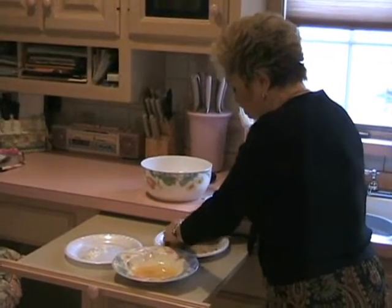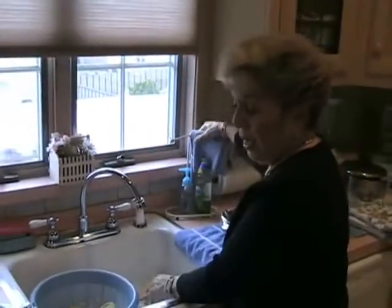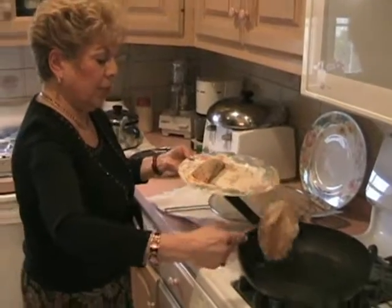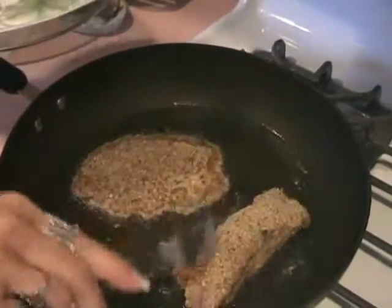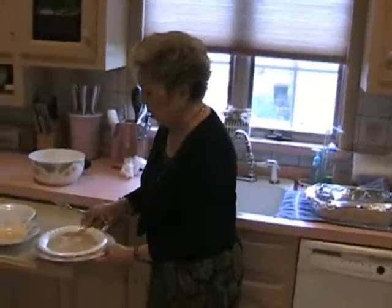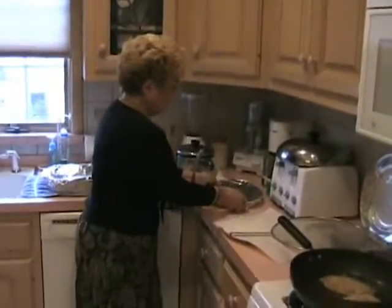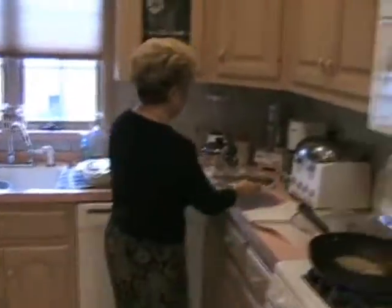These two pieces of veal are prepared — one is for a cordon bleu and one is for the veal parmesan. I'm going to take them both over to a pan of heated oil, which I use a cover so that it doesn't spatter. You can prepare the cordon bleu in two ways: you can saute it in a pan, as I'm doing now, or you can bake it in the oven, which I did earlier. I have a pan of cordon bleu that I baked here — this is the finished result. We're going to cover that with a butter herb sauce in a few minutes. We want it golden brown, so we turn it over and let that cook for a few moments.